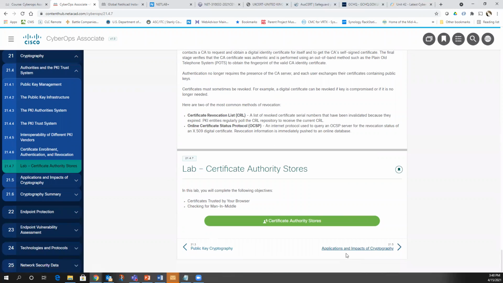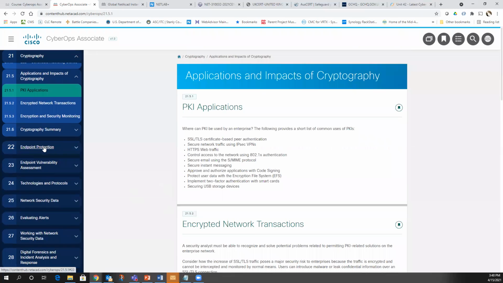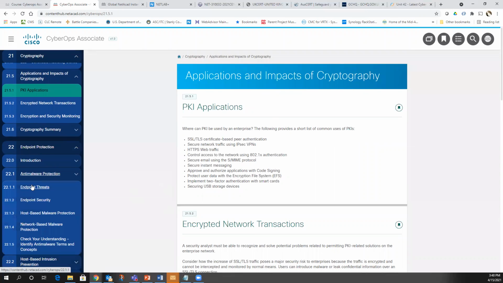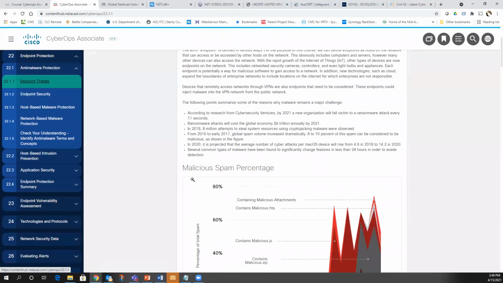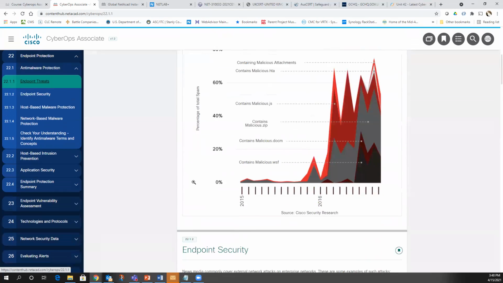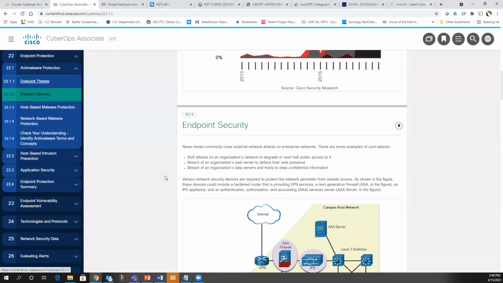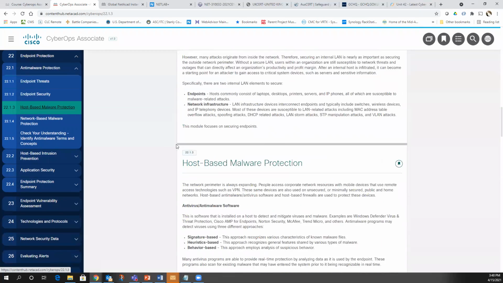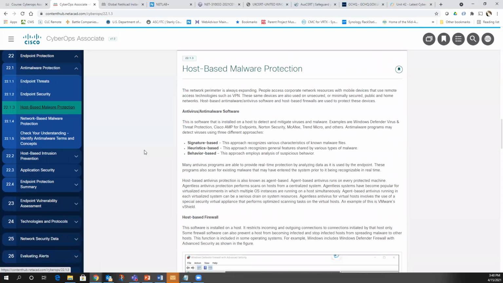All right, folks, that's pretty much it. I do want to just say, this endpoint protection, this is easy. Endpoint protection, we talk about using Malwarebytes, using some type, and I know that's a free one that's not that good, but hey, it's free. Using host-based malware protection, and we talk about the difference between signature-based, heuristic-based, and behavior-based.